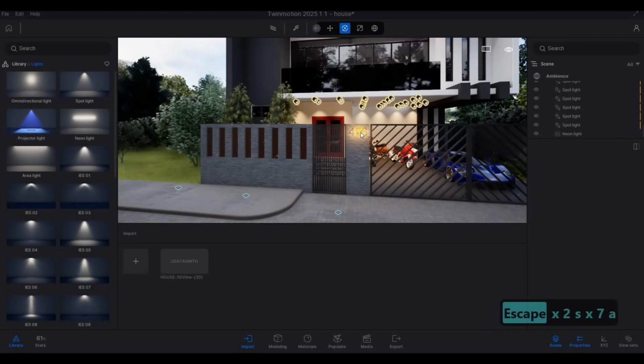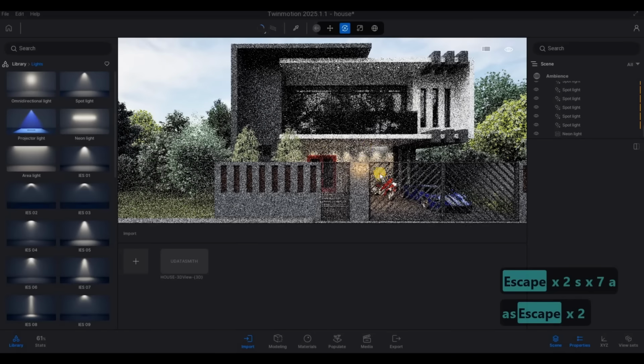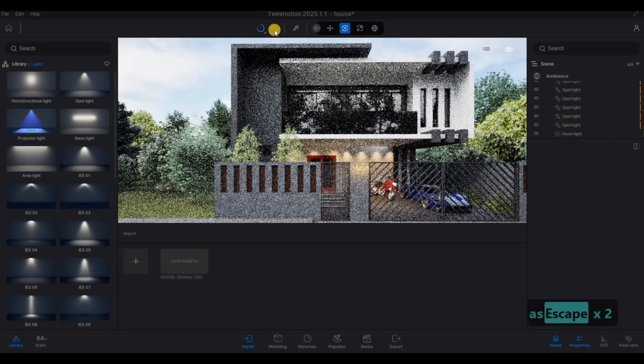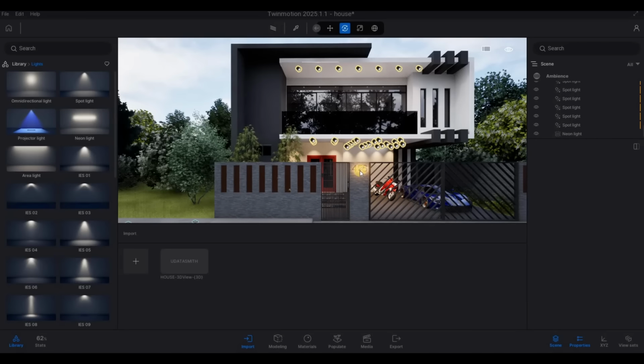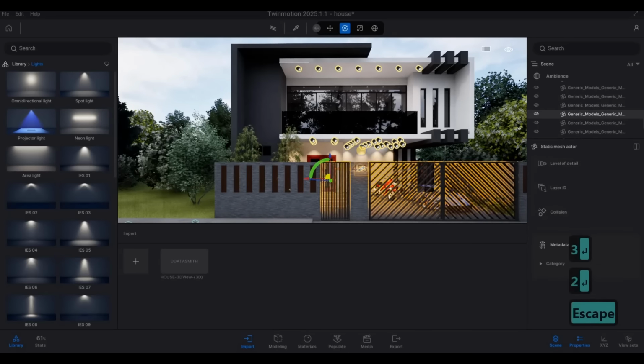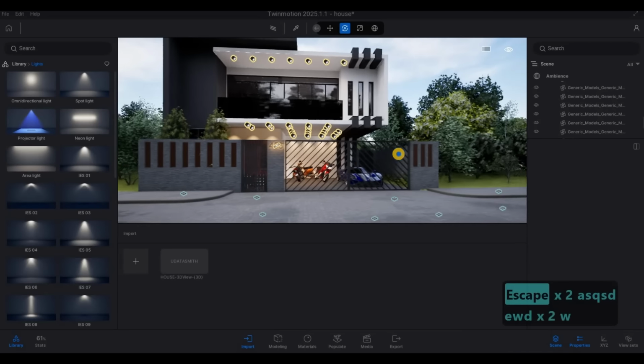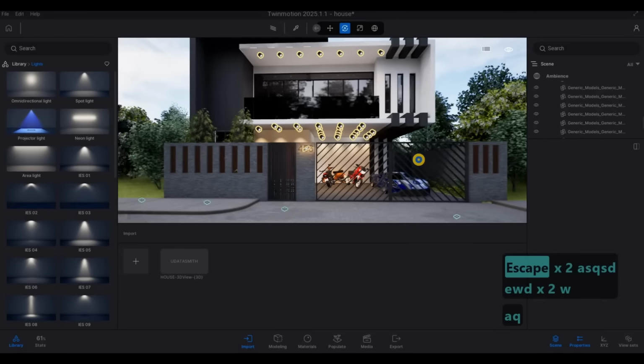Okay, maybe we could just put in, let's see how that one looks. If it's too much for the light, let's put it at 3 or 2. I think 2 is good enough.